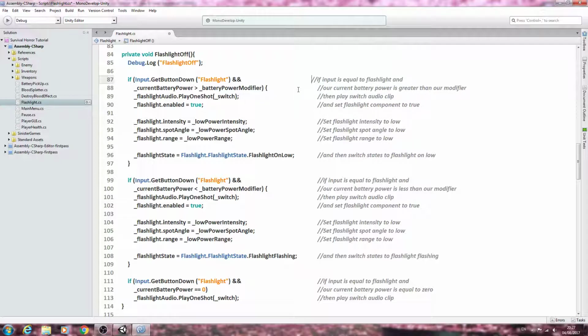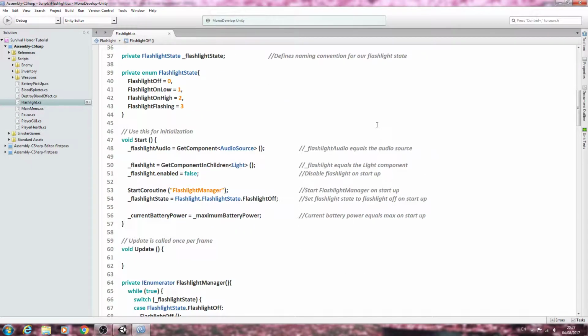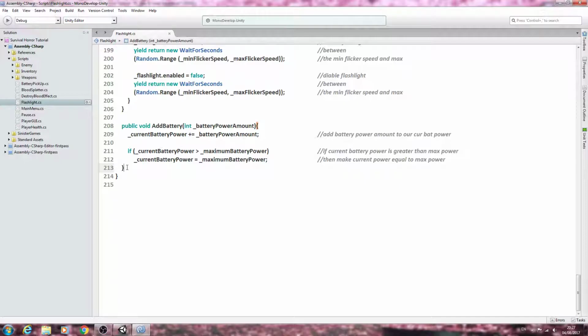And yes, we do have one other function to actually create. So let's come right down to the bottom here. This has to be of type public, because the inventory script is going to access this. Could be of type void, and we're going to call it increase max battery.